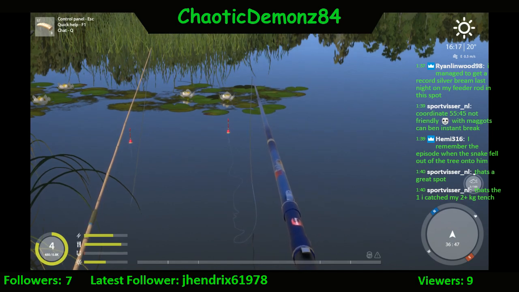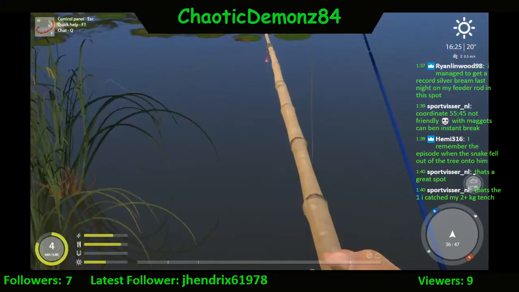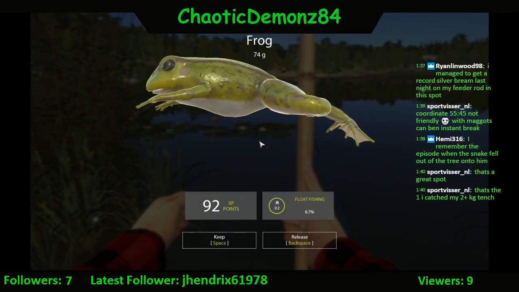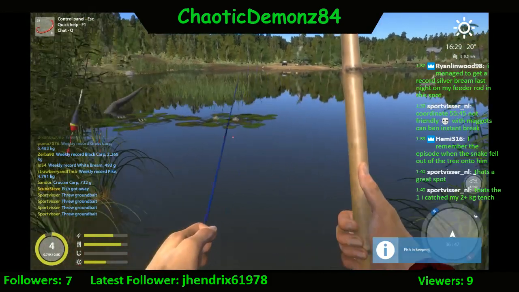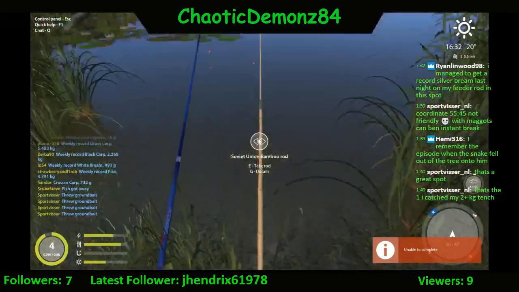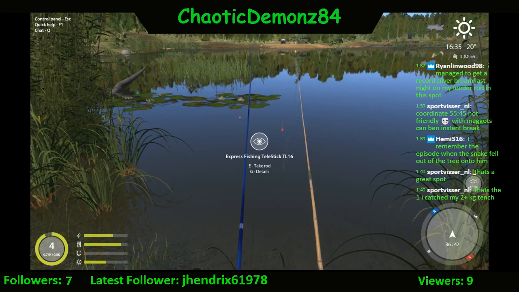Well, hopefully we can catch something decent here. We're sitting, oh, see our rod here, we got something on it. It's not, oh, another frog. So our float fishing is now up to 6.7. And I'm standing too close in the water. Right now is the perfect time if I had a feeder rod. I'd throw that sucker right out to the right and let it go.